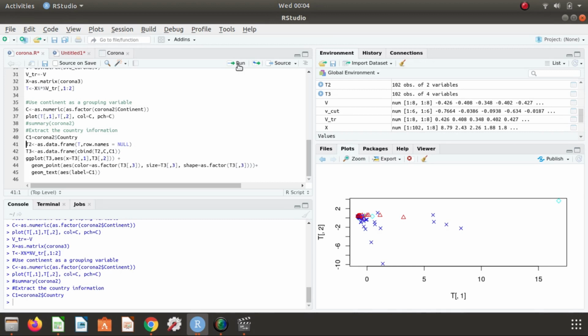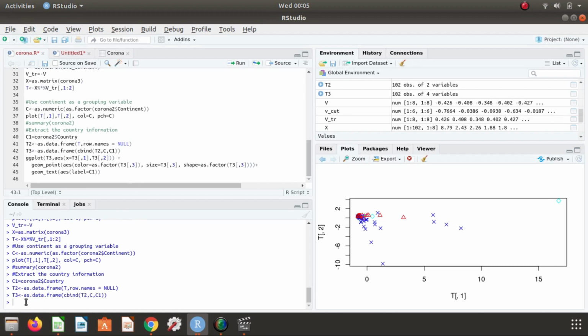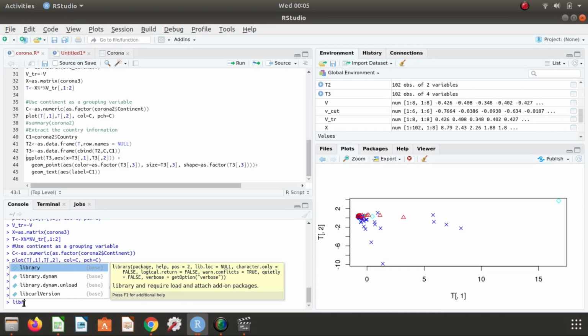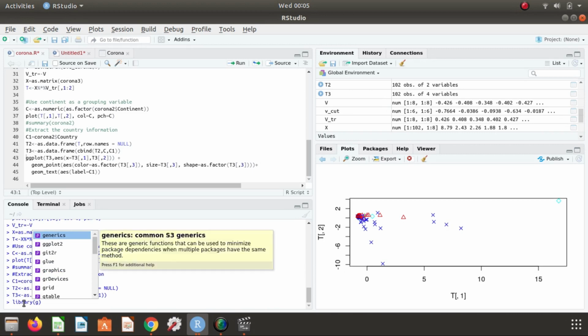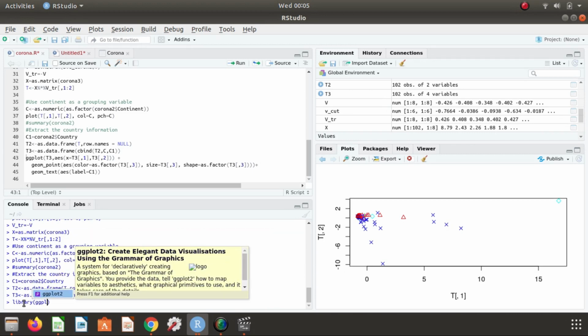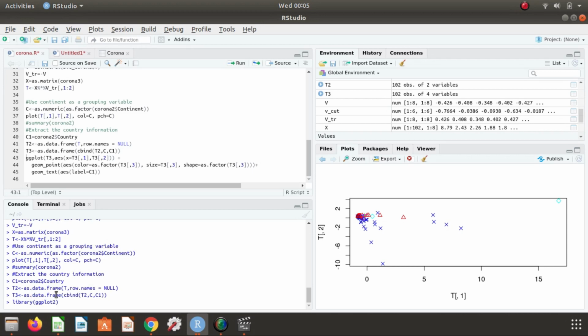I set up t again as a data frame because the next function that we shall use to plot, ggplot, requires the data to go in as a data frame. Now we also need to load the library that will help us use this package ggplot2. So let's load that. That should enable us to run this ggplot.